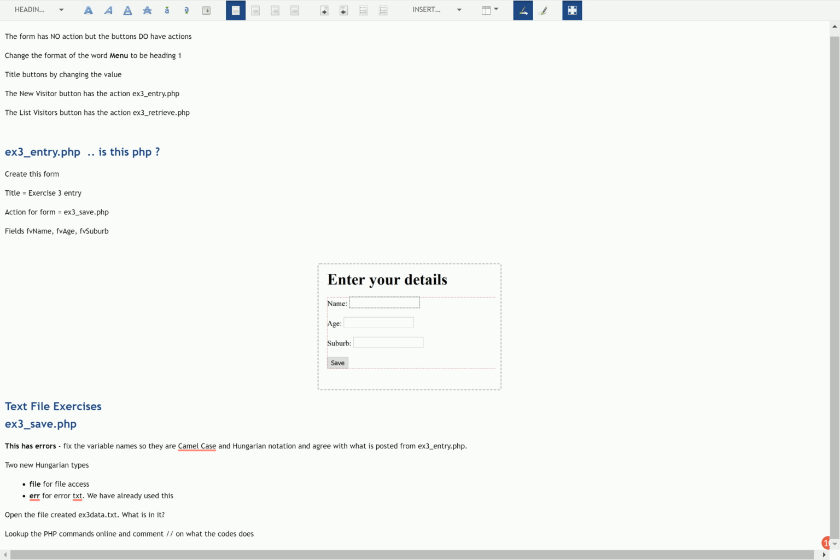I want you to have some fields. These all need to appear in your data dictionary. There's an FV name, an FV age, an FV suburb. I hope they're obvious in describing them. They will all be part of Form 1, because that's how Dreamweaver names things. At Form 1, you add another form, becomes Form 2. Yes, you can give them specific names, but we don't need to.